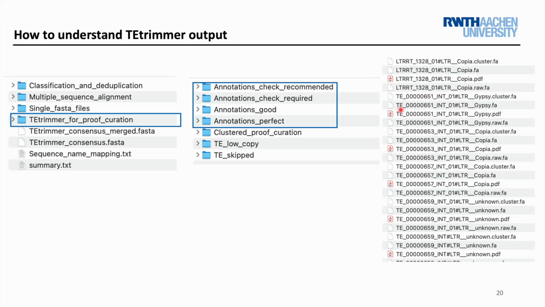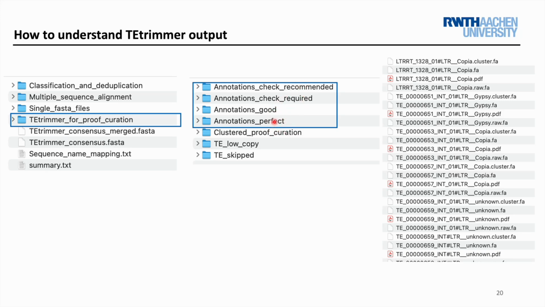The same for this one and same for this one. Regarding how TEtrimmer assigns, and in which case it will be perfect or good, I recommend you look at the TEtrimmer paper. I will not talk about this here. Simply speaking, we check if the LTR exists or TIR exists, the full length plus number, and if the PFAM domain exists, it will give you an evaluation here.